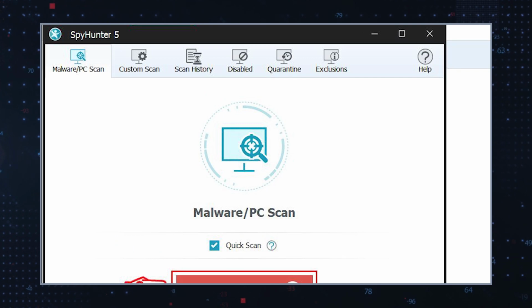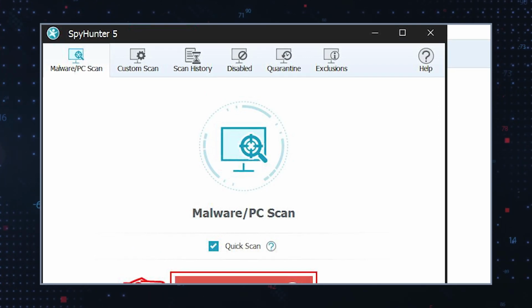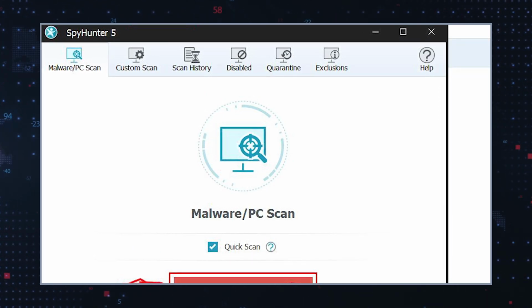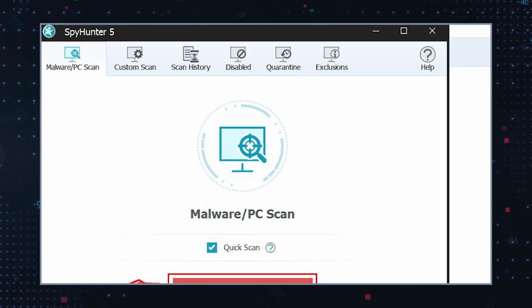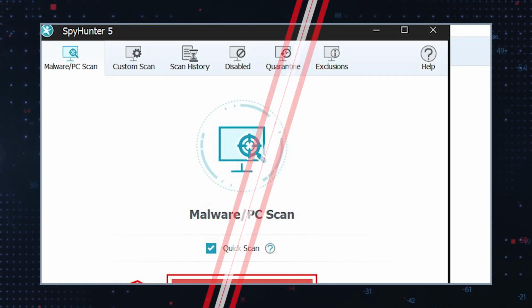Reset browsers. If the browser settings have been modified, reset the affected browsers to their default settings. This action will remove unwanted search engines, homepage settings, and extensions. It will also delete your personal customizations, so save them before initiating the reset. Use anti-malware software. Install reputable anti-malware software. Run a full system scan to detect and remove any remaining adware or browser hijackers.